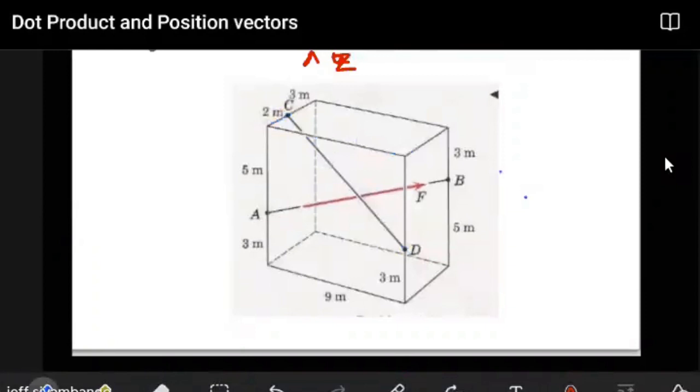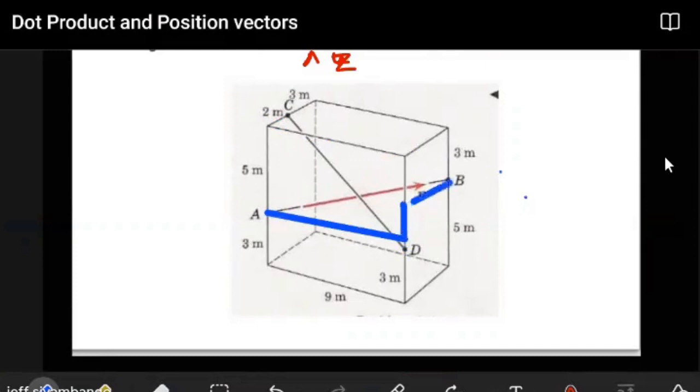The next one now, to move from A to B, first, we move from A parallel to the y-axis up to somewhere here. That's a 9. So in the y, we have 9j. And then in the z, you go up. This is at 3. You go at 5, so that's 2 units up. And then lastly, you go to B.